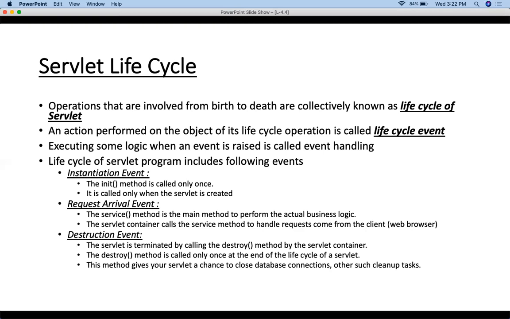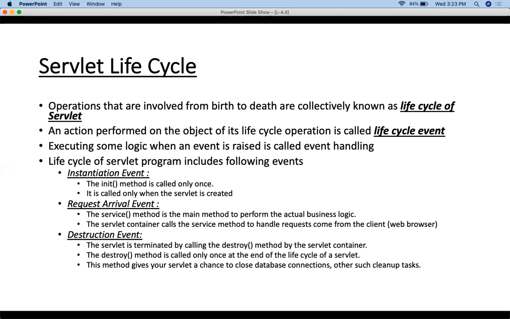In case of the servlet interface, you have to provide the definition of five methods: the init method, the destroy method, the service method, the getServletConfig method, and the getServletInfo method. So the init method is the method we are talking about. Instantiation is when you instantiate a servlet.